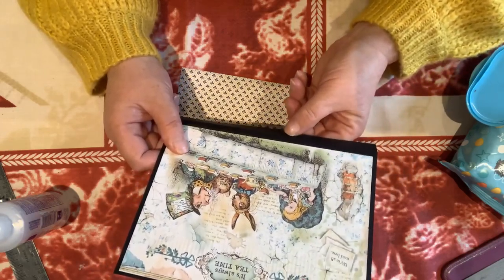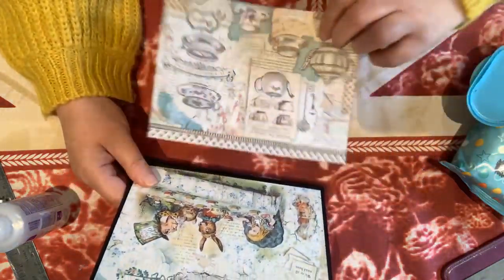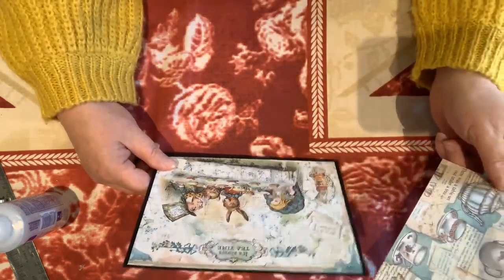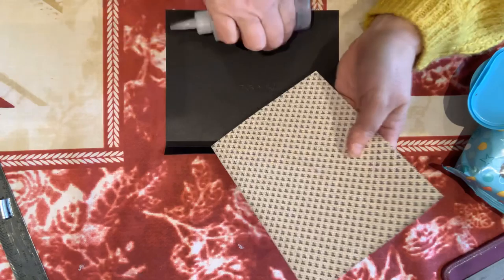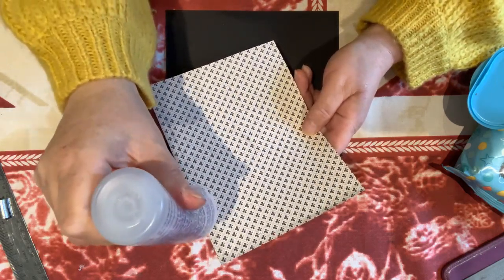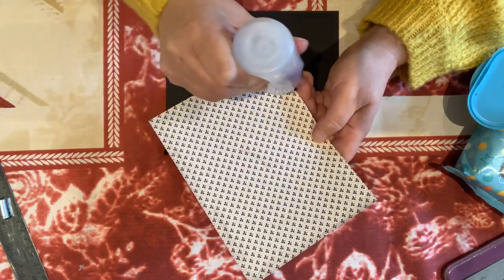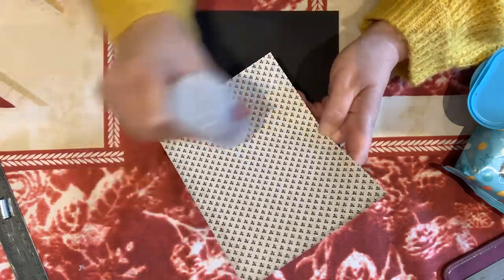Remember, that's at the top. So we're going to do the same for our bottom piece. I've already glued my bit in, so if you haven't done so already, glue your front page on, remembering your flap is at the bottom, ladies. And then when you put this on, if it's patterned, if you're using the same as me, remember your page is going to flip down, so you need to put your paper on this way, okay, with the flaps at the top. You'll get the hang.